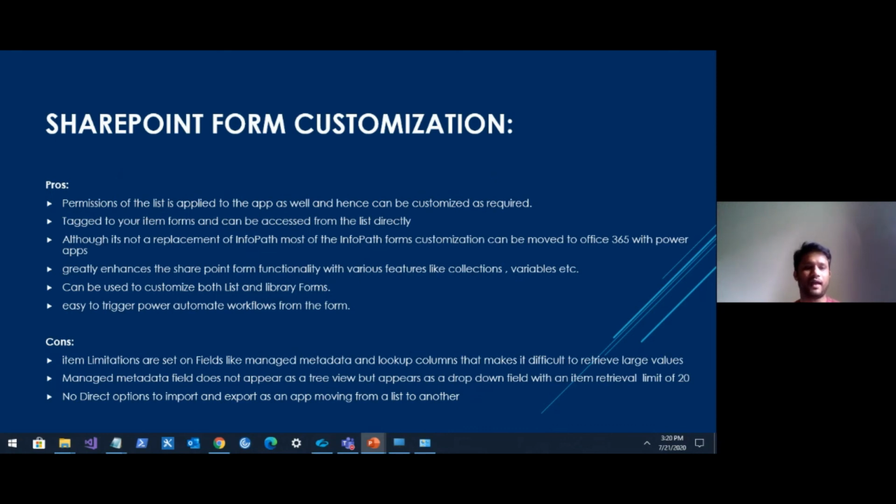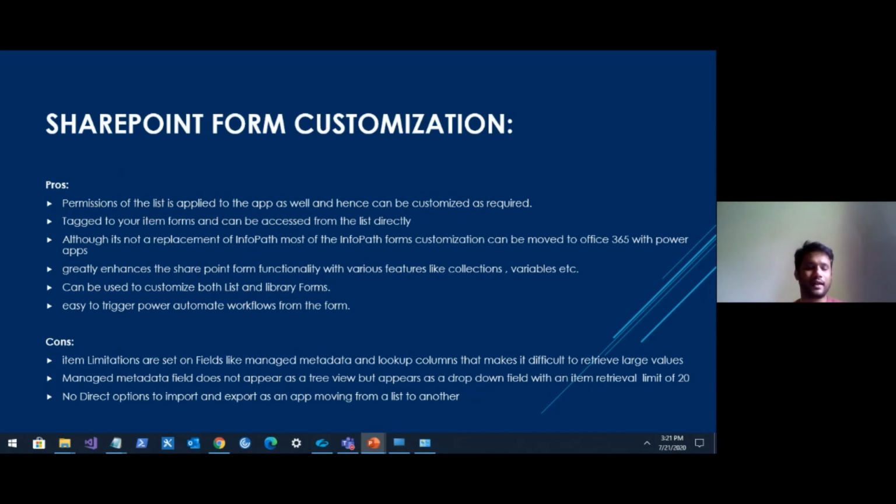Since we were looking into what we can do mainly with PowerApps and SharePoint, and since we have already seen what Canvas can do, since it's completely out of SharePoint, right? It is hosted in the PowerApps environment. It connects to SharePoint. But what we are seeing here is the second type of customization that will be done in-house to your SharePoint environment. The main advantage with this kind of form customization is that all the permissions that you have, like maybe design permissions, contribute permissions, all those things that come with SharePoint are applied to your form as well.